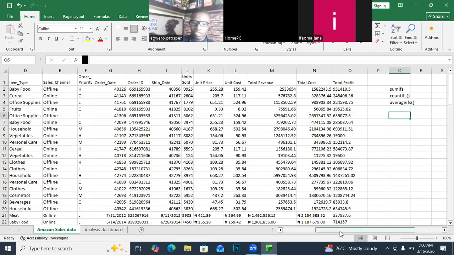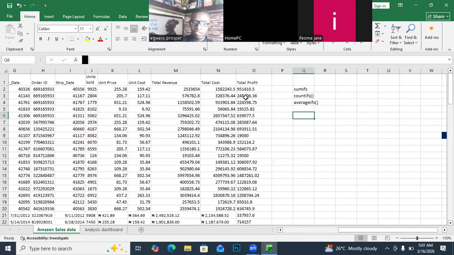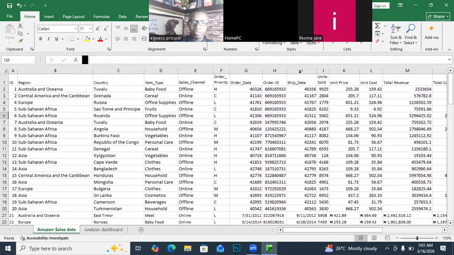Now, take for instance, you are asked to summarize the sum of total profits per item type, and also where sales channel is offline. So you can see this is a two-criteria analysis or question.